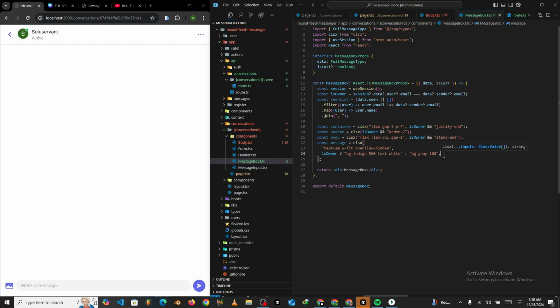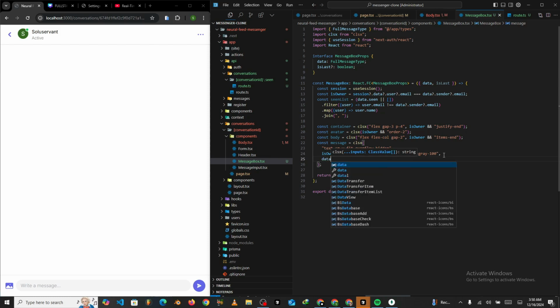We are not done, we are left with the last thing, that is data.image. So in case there is a data.image, we quickly want to set rounded-md, right?